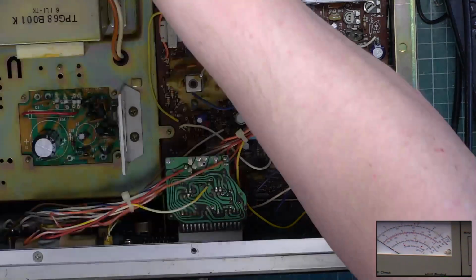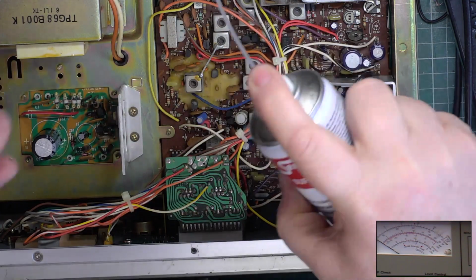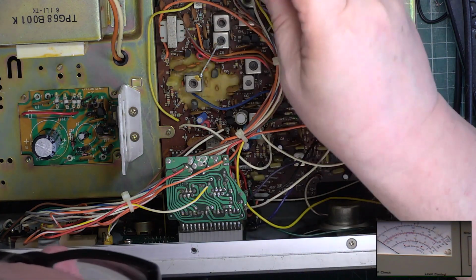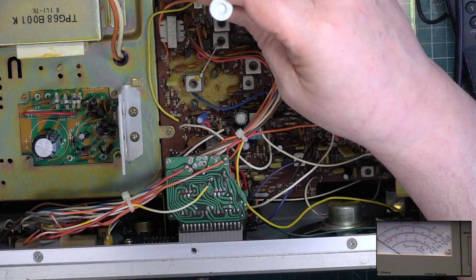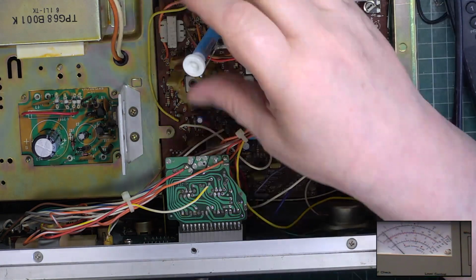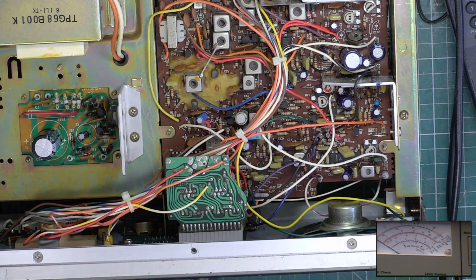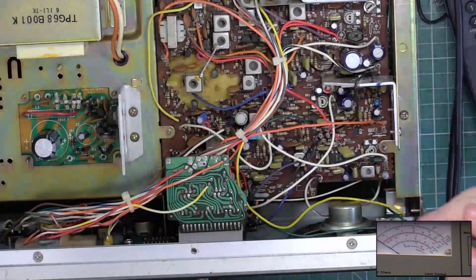Low power. Low power, when I find the switch. Sometimes these are dirty, sometimes they're broken. Well, I wouldn't think it got used much on a base station, so you never know. 400 milliwatts. Exactly where it should be.